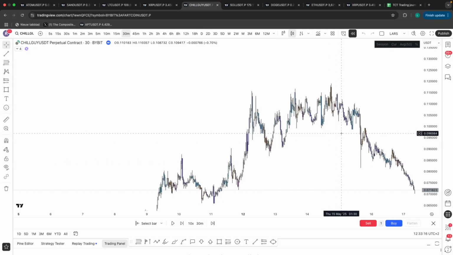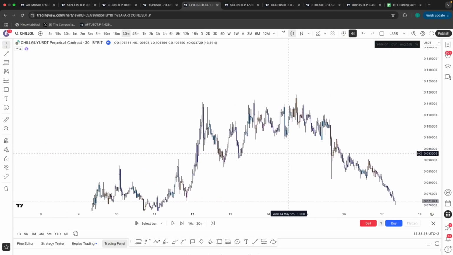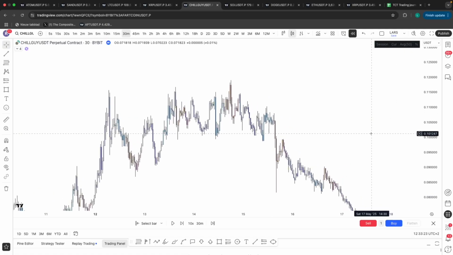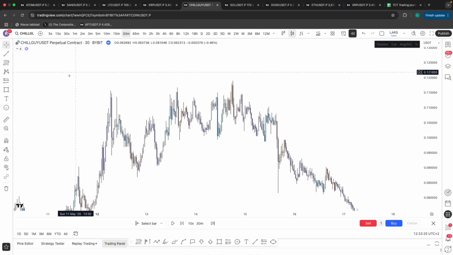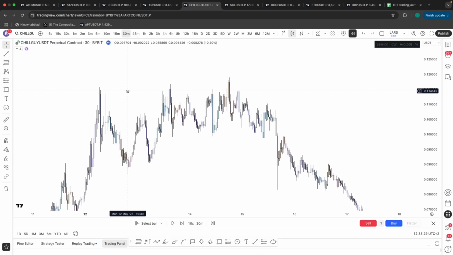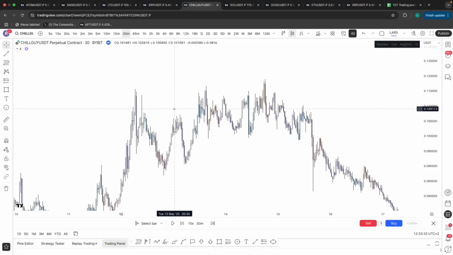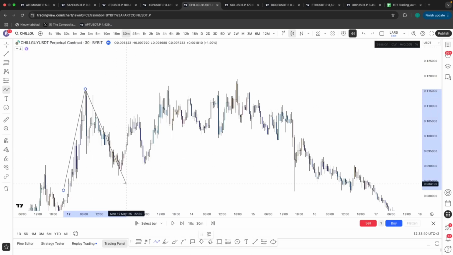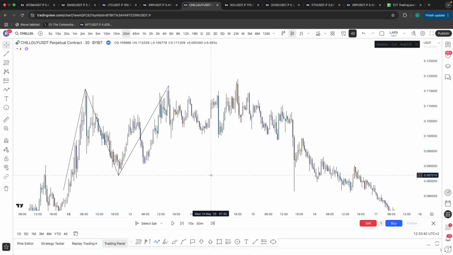Now, on Chill Guy right here, we have an easier example because we're focusing now on a Model 1 distribution. So right here, we're coming into an area of resistance on the left, was some sort of a wick supply. Not that important for our current focus with the high probability variables, but we can see here that price is simply making a high, making a high, making a low, making a higher high, right? Where we can clearly see some lows getting built in the process, lots of rangy behavior.